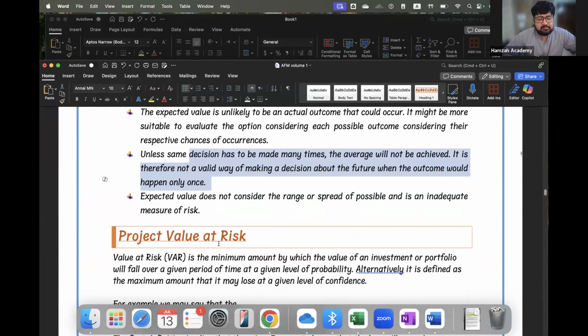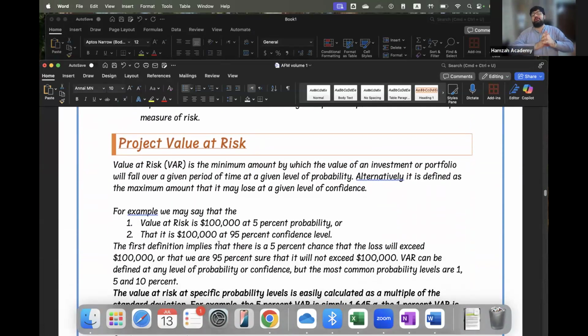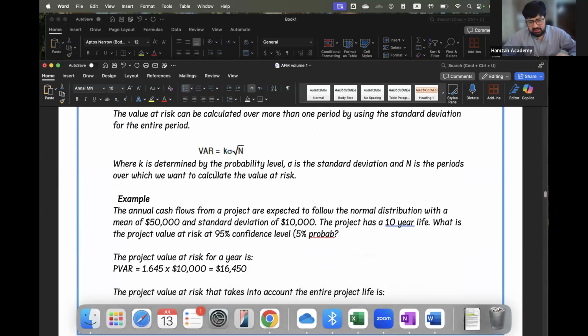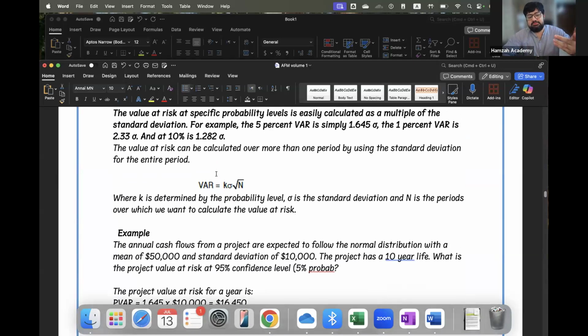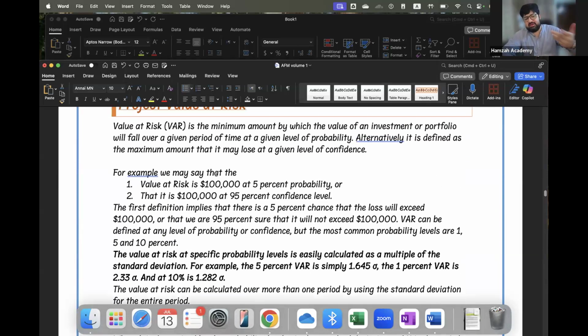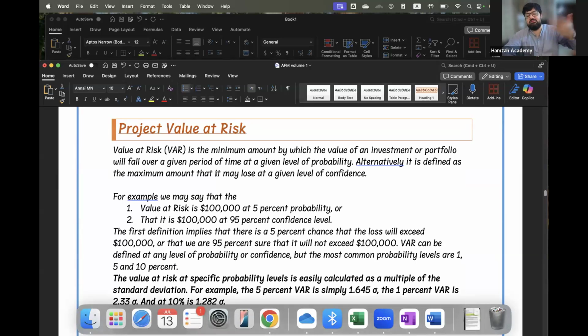The next point is value at risk. Students, the notes I have given to you, don't print them. Only a few points remain. I will be giving them to you to write and I will update them. Then you can print. Just utilize it as part of your study virtually.